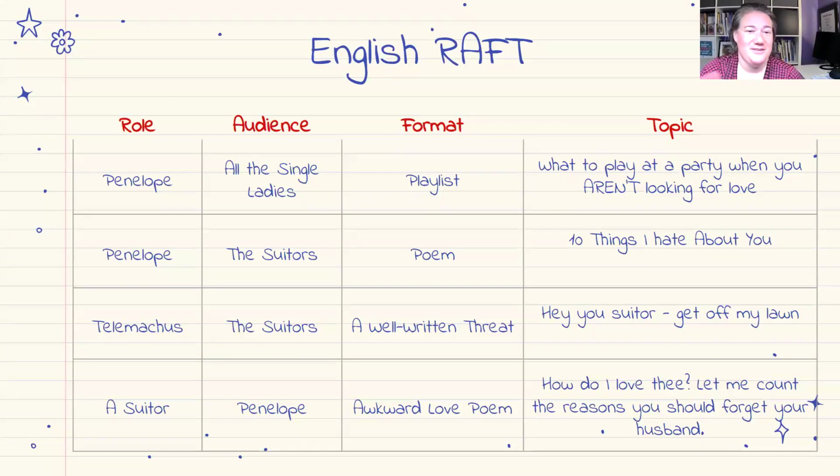So I always share this one. This is the RAFT that I wrote when I was teaching the Odyssey. And if you are not familiar with the Odyssey, the first four books can be pretty much summed up as all the people who are miserable because Odysseus isn't there. So we run through these pretty quickly when we were teaching them. This one is about his wife Penelope being home alone by herself, dealing with all these suitors, his son Telemachus dealing with the suitors, and then the suitors themselves who are trying to steal away Penelope.